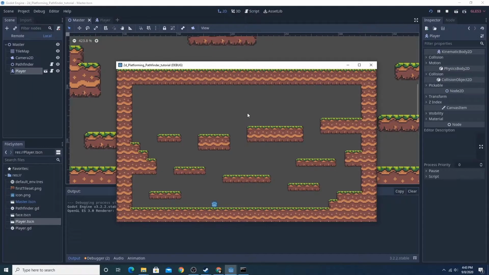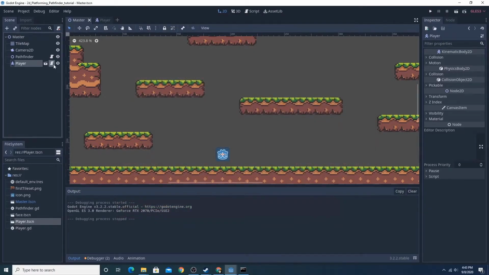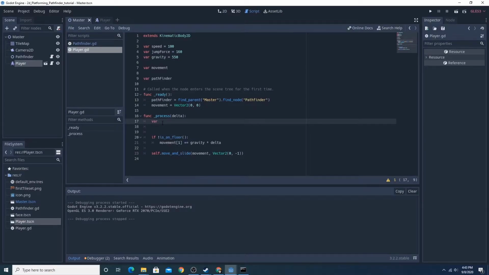Okay, so what I'm going to do is make it so when you click, it casts a ray downwards, hits that point, and then tells us that's the end point. Its start point is going to be the current point. So I'm going to go ahead and set up a raycaster. I'm going to do it very similar to the way I did it before. Set up a space state: get_world_2d().direct_space_state.